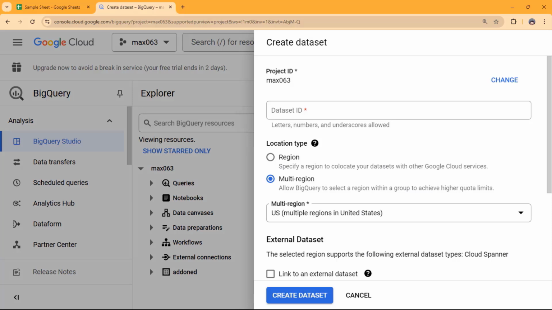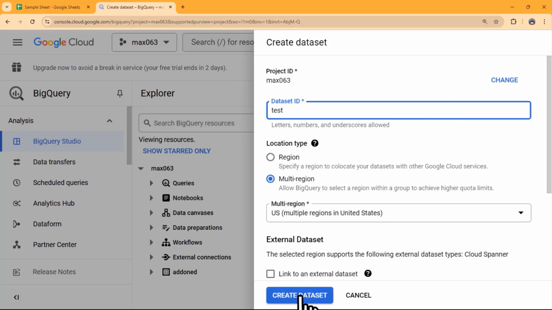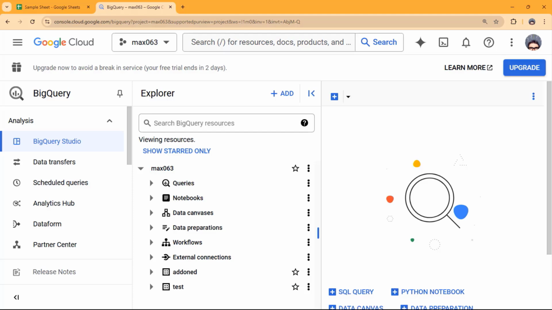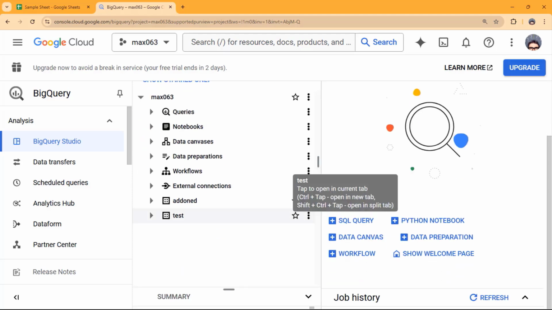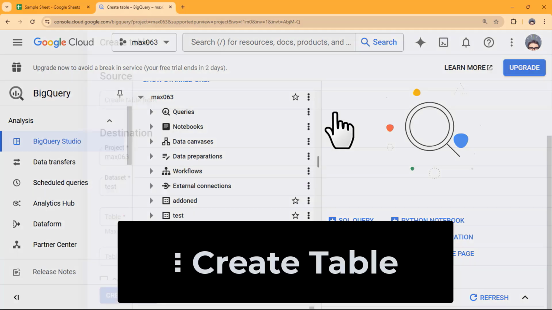Dataset is like a home for our tables. Think of it as a folder. All we need here is to name it. Use some database-friendly name, and you are ready. You may see some other options as well. We'll ignore them for now. Click that Create Dataset button. My new dataset named Test was just created. Whoa. Magic. We'll click 3 dots near the dataset name and create a table.